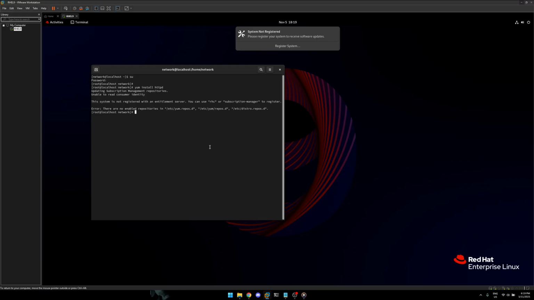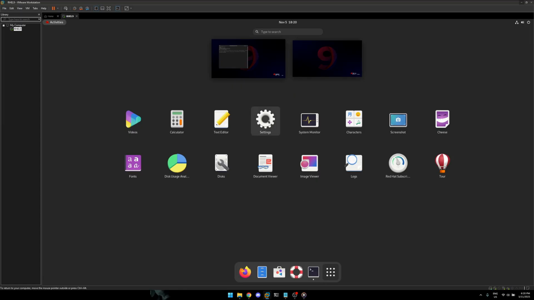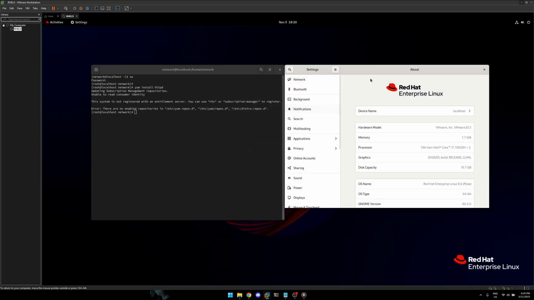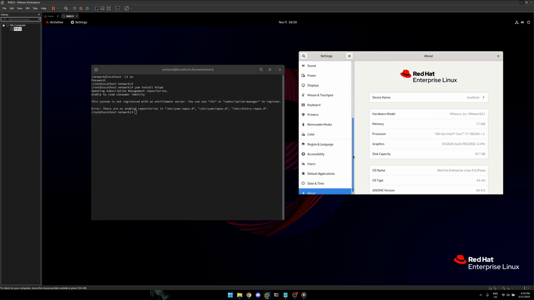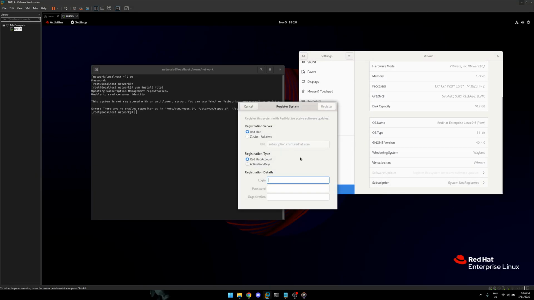I will also in a future video go over how to set up your own local repo. That is an exam question that's very common, and you will pretty much be guaranteed to get that question in your exam. But for now, what we're going to do is register our system. So you can either click here, or if you already accidentally clicked it off, you can go to your activities, show applications, into settings, and then scroll to the bottom, and on the About tab at the bottom, you can register your system.